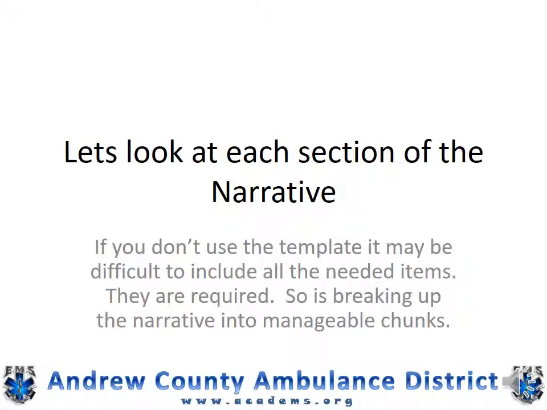We're going to take each section of the template and break it apart and give examples of what should be in those sections. If for some reason you don't use the template, it may be difficult to include all the needed items that are required, but they are required. The one thing that is required is breaking up the narrative into manageable chunks, so it's not just one big paragraph for the whole narrative. It needs to be broken up where it's readable, and it must contain the information that's listed on these slides.